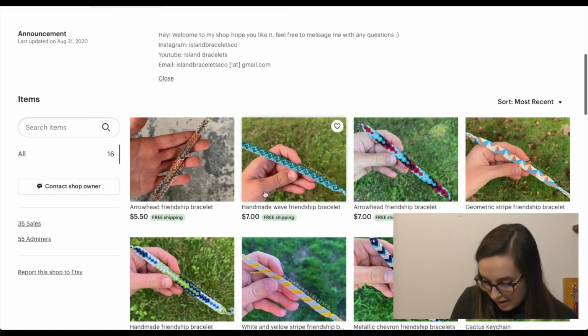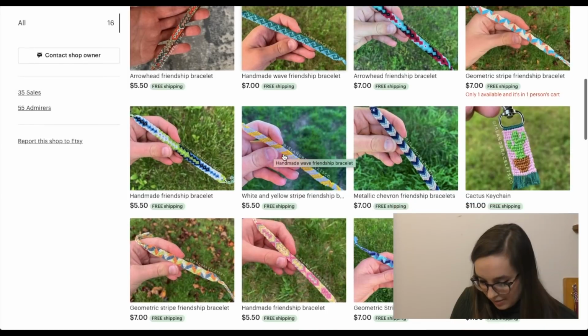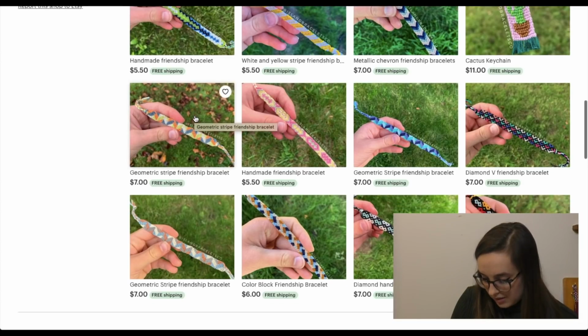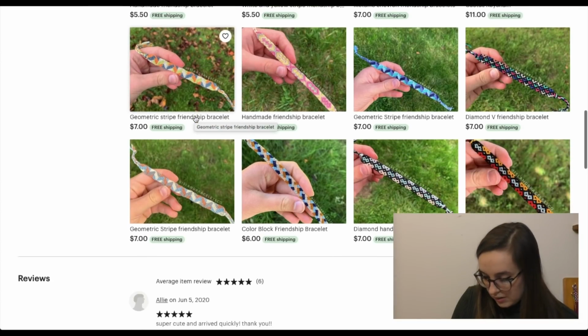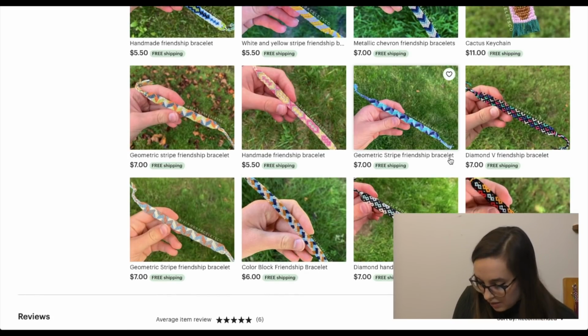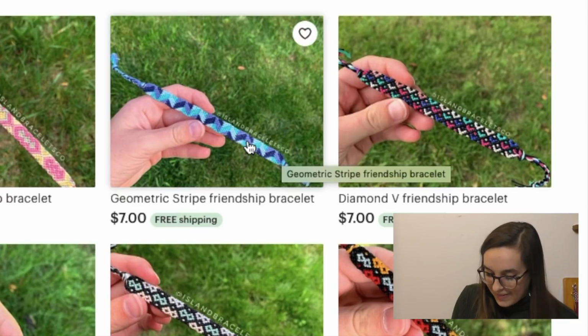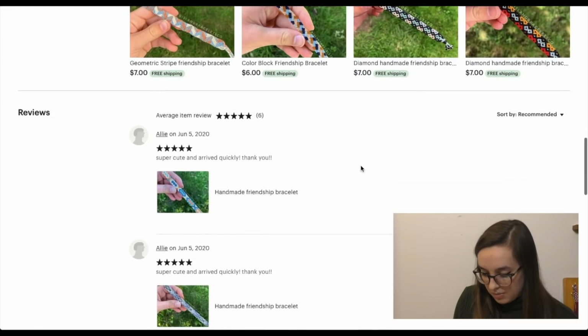And you have consistently showing your bracelets on a green background, except for this one up here, but that's okay. It looks like you've taken your bracelets in natural lighting and you can really clearly see the details. So maybe the only thing I'd suggest is zooming in a little bit, so like for this one you can't really see the bracelet because it takes up a very, very small portion of the picture, so maybe trying to zoom in a little bit on that bracelet to get more detail into that. Other than that, your shop is really cute.